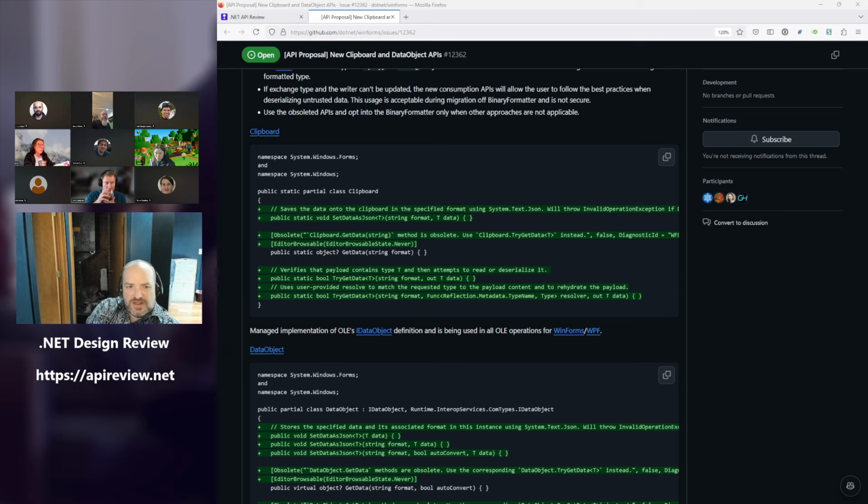Not caring specifically about the type, but set data as JSON writes onto the clipboard a binary formatted object of type System.Windows.Forms, a JSON wrapper. And then that has a string field, which is the payload. And so if somebody writes that type... Except this type is not really defined in WinForms. What it writes on the clipboard is a fake assembly name. So that .NET Framework application can fake it. But if somebody defines the type with the right namespace name in their code, the assembly name would be wrong.